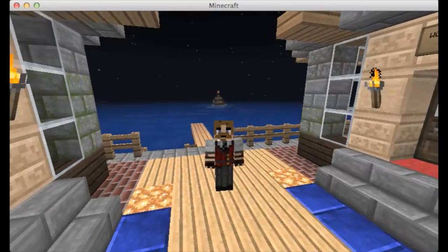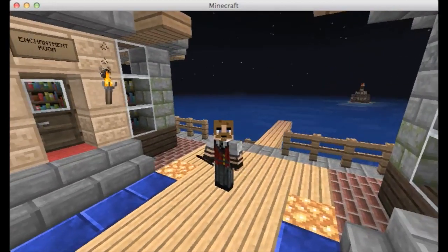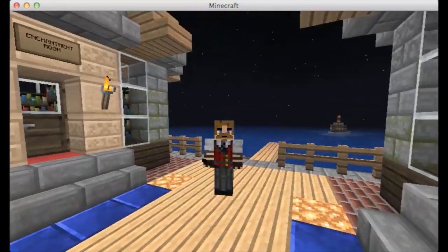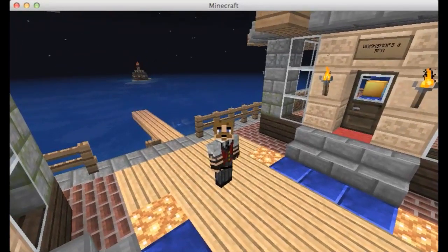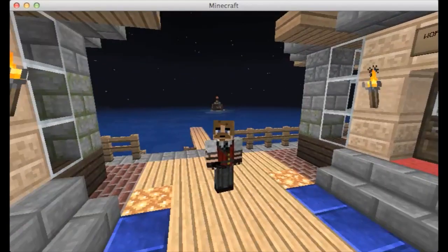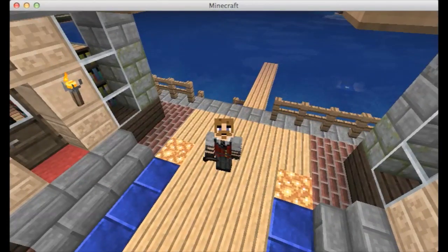So, what do they say? If you love something, set it free, and if it comes back to you, it's yours. Well, that's what I would like to do with this. I'd like to set this map free and see what happens and see what kind of wonderful things we can add to this world. So we'll be talking about that as we go along.